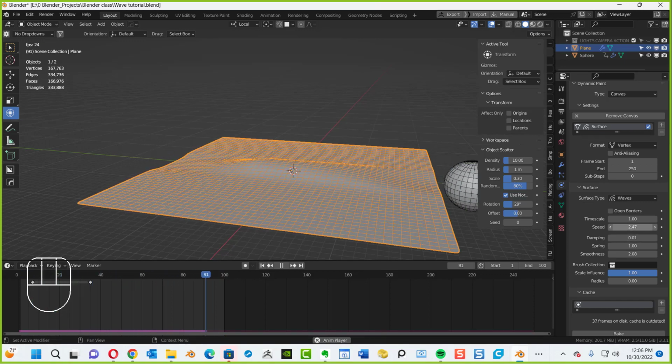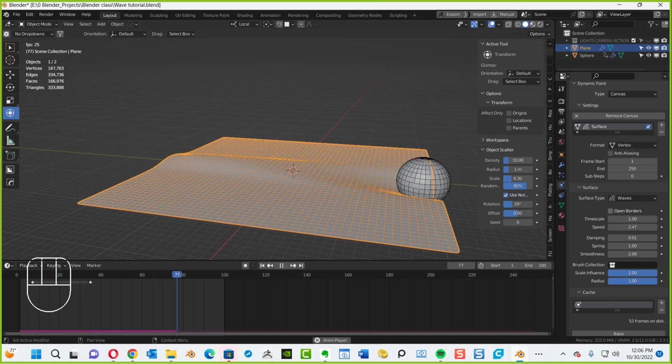See what that does, out of curiosity. Let's bring up the radius. Open borders. Let's see. I'm playing with these options here.